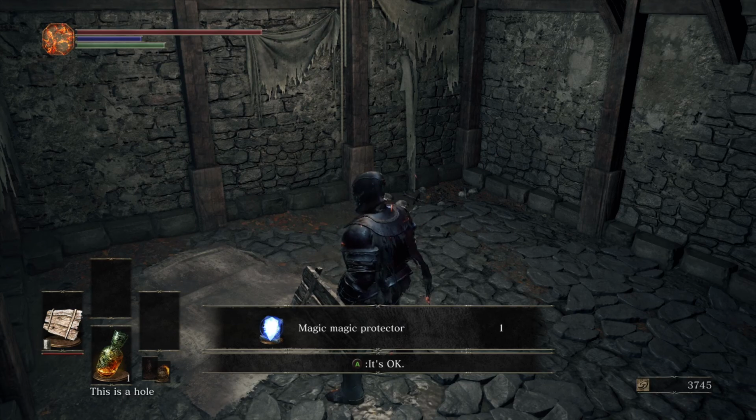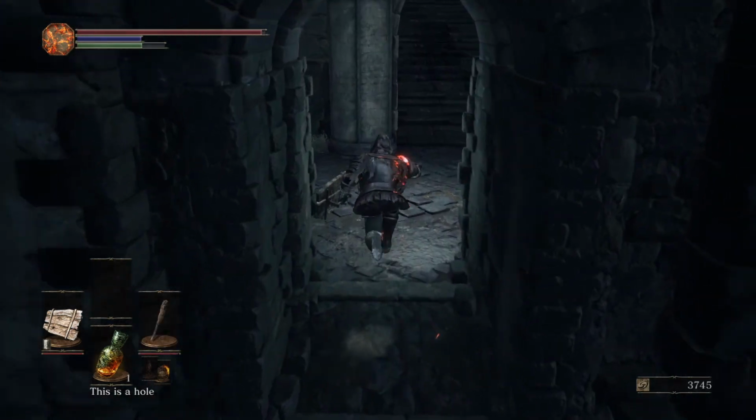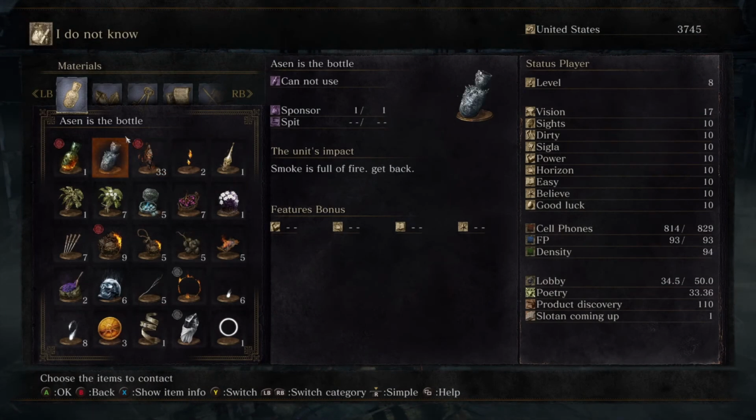So he gives us the magic protector, which is a spell he wants us to deliver to Loretta in the children's settlement down at the base of the wall. Didn't get a proper introduction to him there, but we will. Let's take a look at some of the things we found.